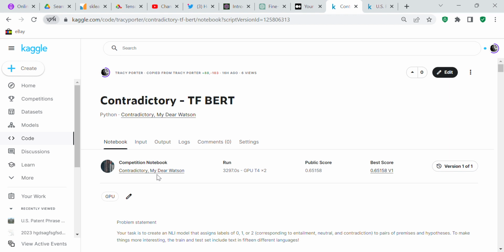Because it was written on an earlier version of TensorFlow, one argument in particular was deprecated, and because of that the program wouldn't run. The program just stopped, and it gave me a fault, and I didn't understand what the fault was.